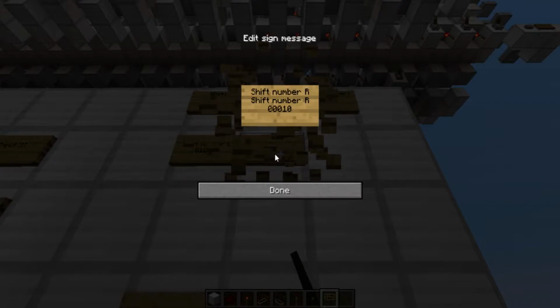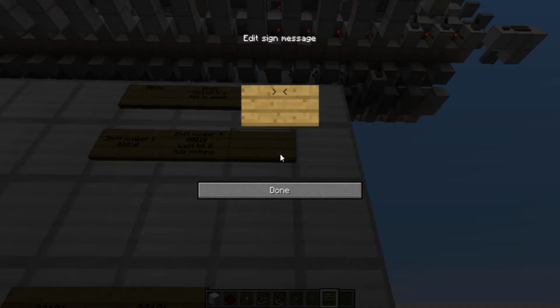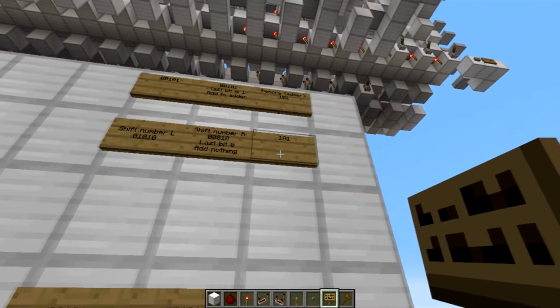Shift number to the right, last bit 0, add nothing. So our memory is still going to have 101 because we added nothing to it.